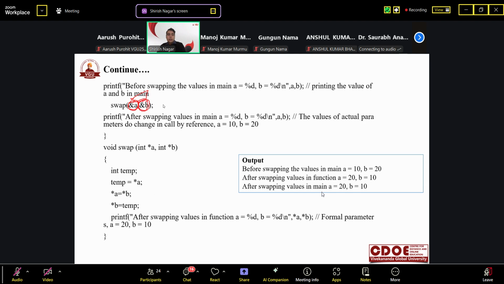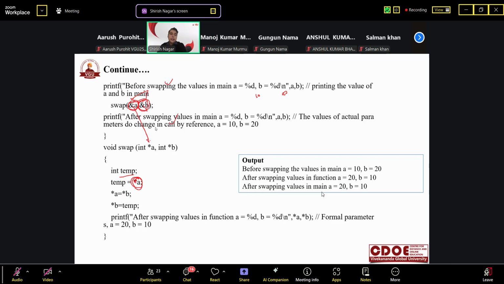So here we are printing before swapping and after swapping like this. Here it will print 10 and 20. There is no problem. But when we are swapping, we are swapping the addresses, not the values. So here, asterisk of A. See what happens.